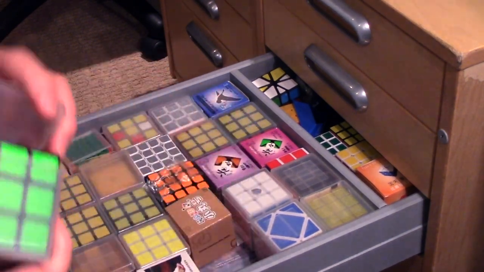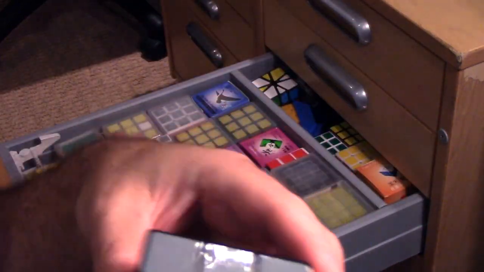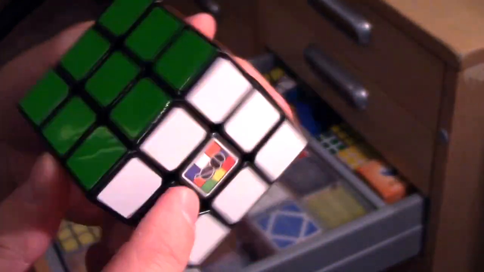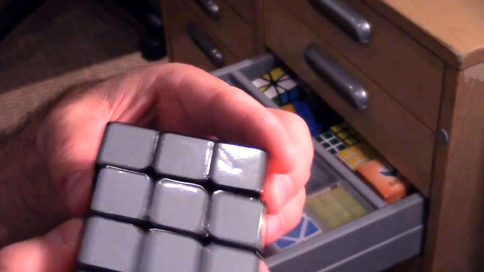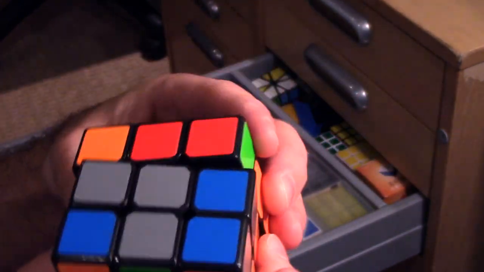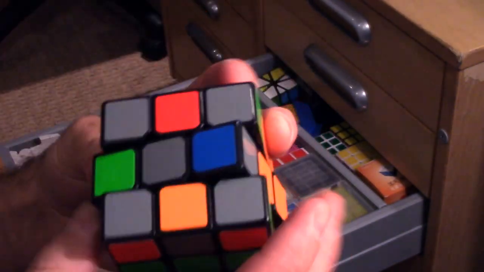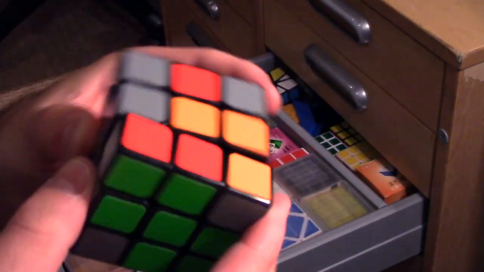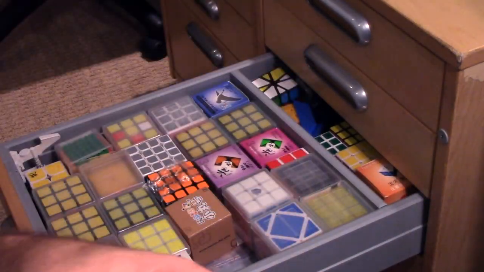So here is a Zianchi. Nothing particularly special about it, except that I set it up with grey on top. This was when I was experimenting with new color schemes. And I tried grey on top of a black cube. I don't really love it. I think that it's actually very hard to see the grey on the black. Yeah, not much to say about this cube, except that it's a Zianchi. And I stickered it differently and then never really did much with it.